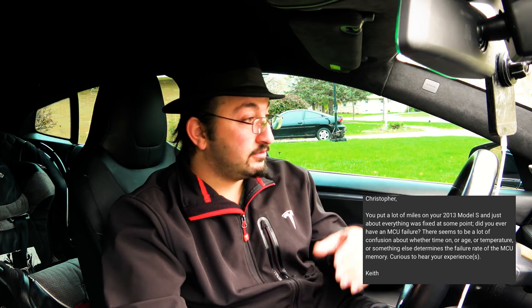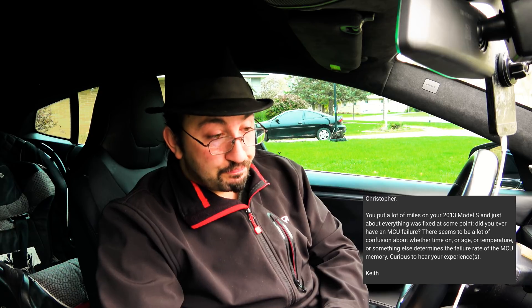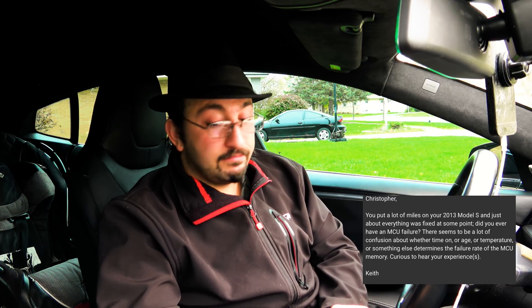When it comes down to it, the best thing you can do to keep not just the center console cool but your entire car cooler — and it also reduces fade and UV damage to your interior leather and vinyl — is to get a window sunscreen. They're cheap. If you're frugal like me, you can even go to the Dollar Tree and get one. Walmart has nice collapsible ones that twist down flat, and you just shove it between the seat and the armrest. It will reflect a lot of the sunlight coming through that big Model S windshield — even bigger on the Model X. And trust me, if you've got black leather seats, you will thank me.